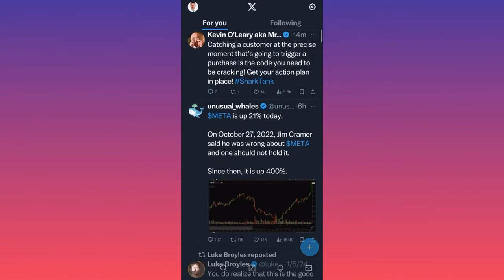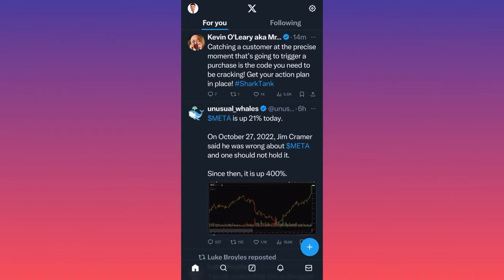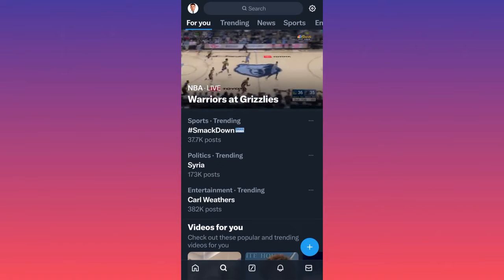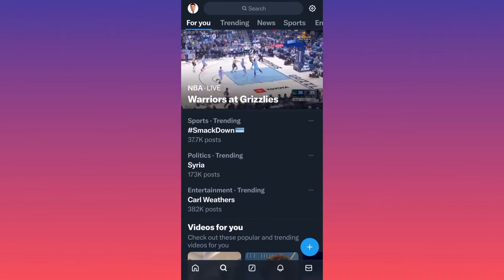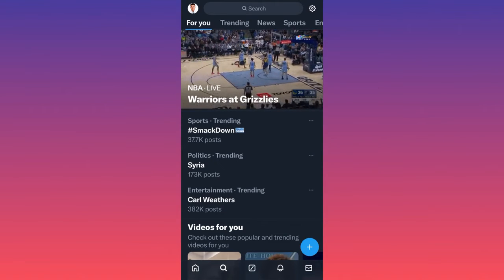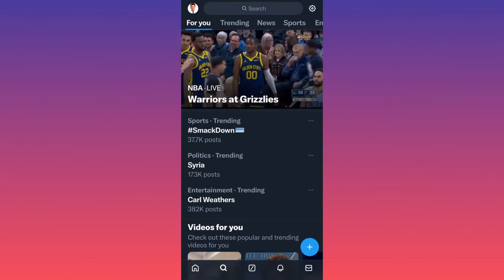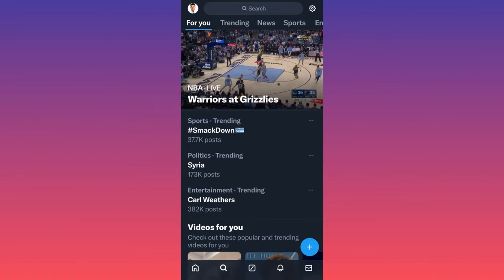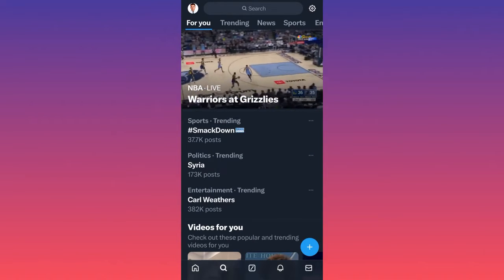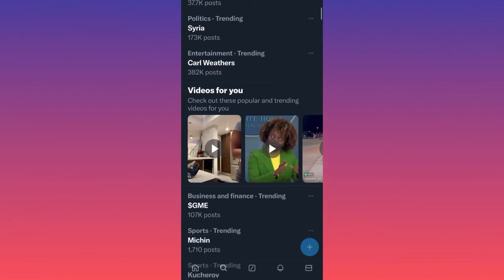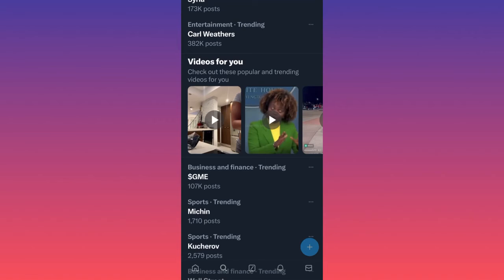The next icon next to the house icon is the magnifying glass. When you click on it, you will find the search bar on the way upper center of the screen, and you're also going to find live events. Like in our case, you can watch an NBA game. During the summer, you can watch tennis, you can watch the US Open. Underneath, you will see a mix of trending topics, trending words in different sectors. So for example, we have sports, politics, entertainment. This is simply text-based trending content.